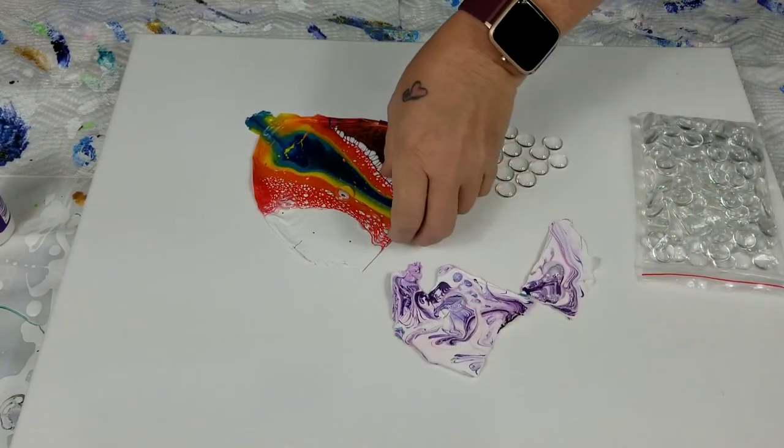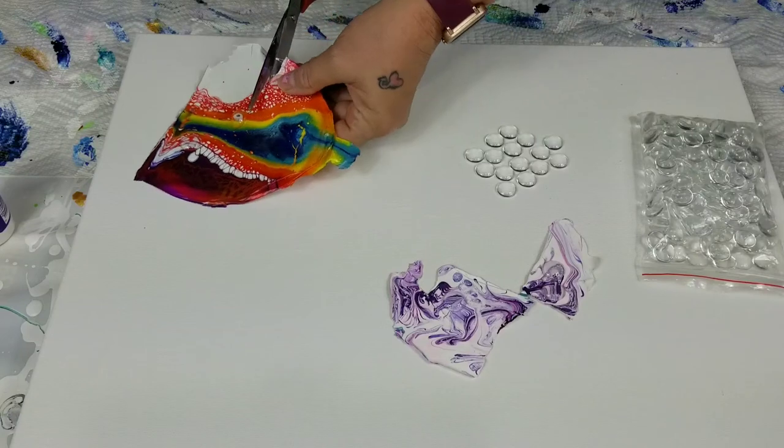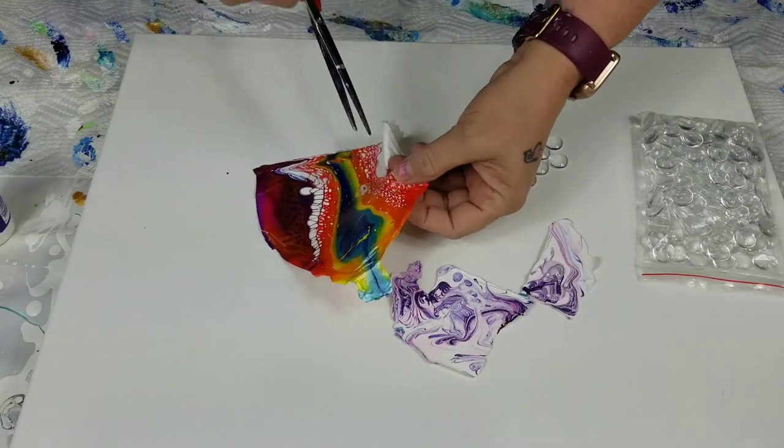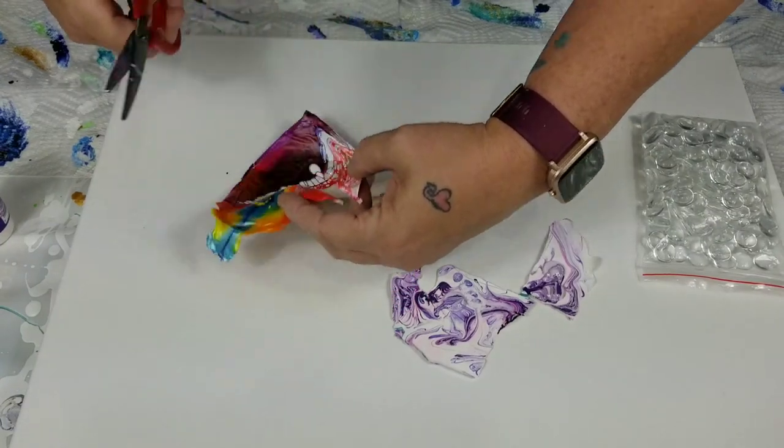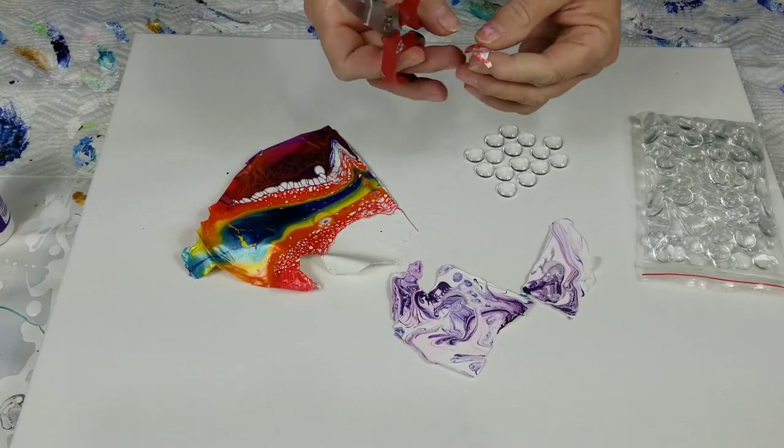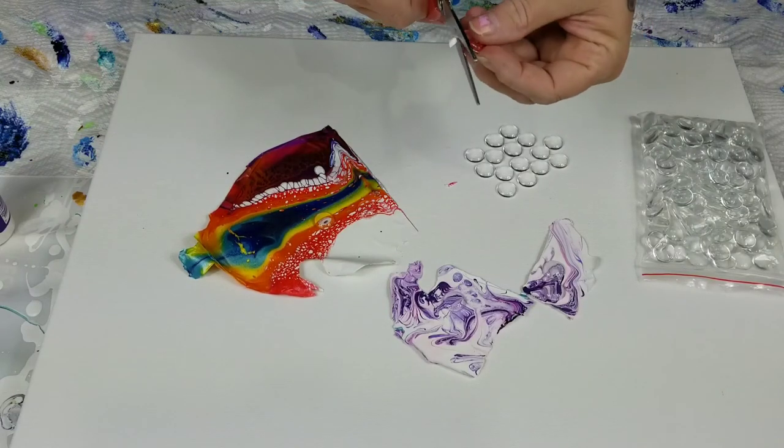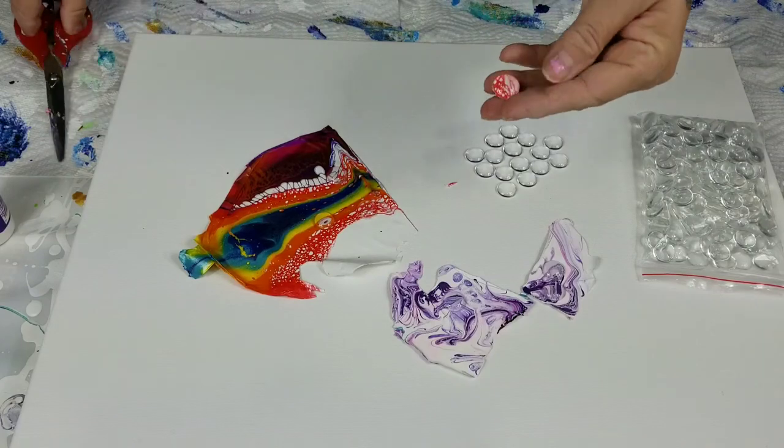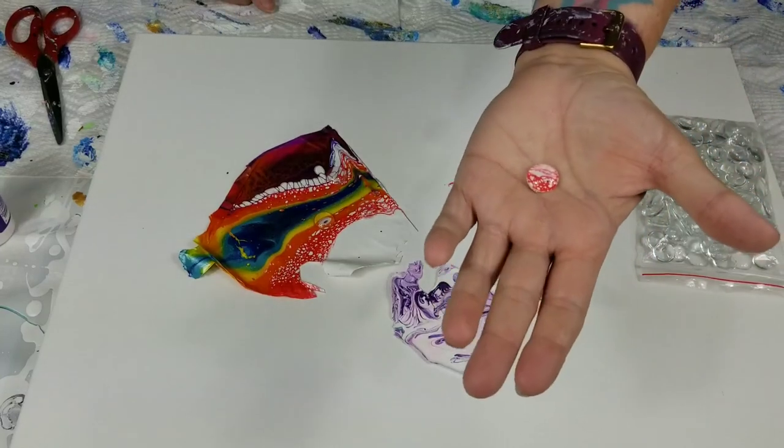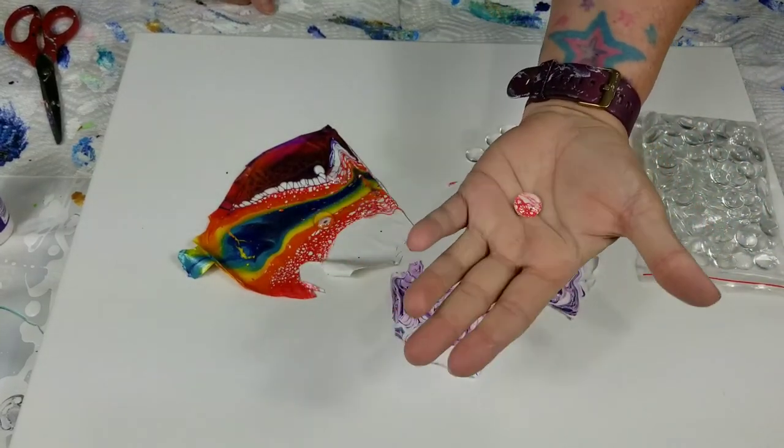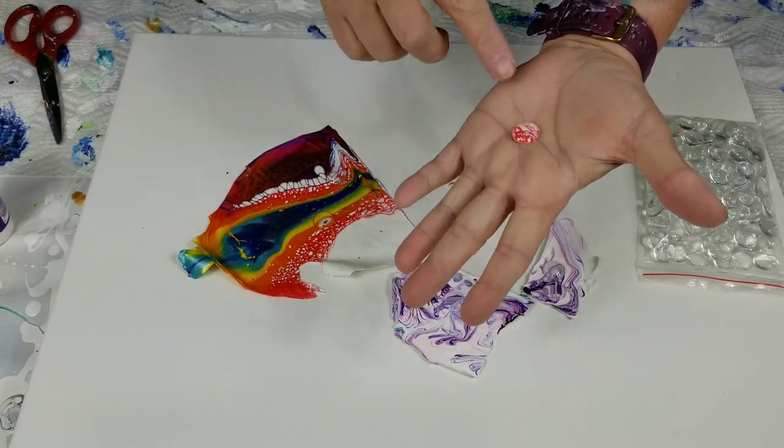I can cut one out here just to kind of show you. Like I said, normally I like to try to leave it set for 24 hours, but you just literally cut around your glass there. Once it's 100% dry, you just glue your magnet to the back and there you go. Look at that, how adorable that is. I am obsessed. They're so cute. I can tell you right now my daughter's gonna want to be taking all these because she loves magnets and these are really cute.